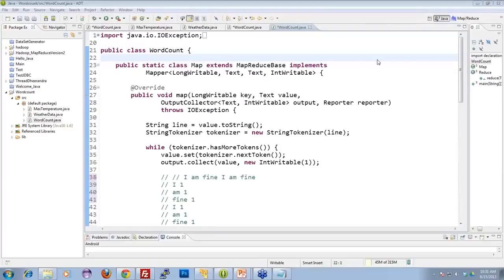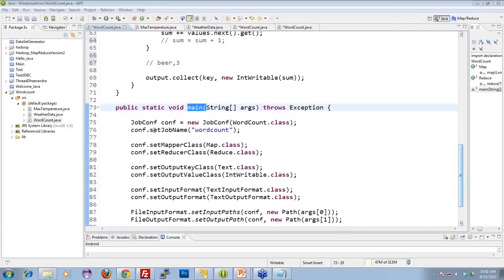Okay, Dipankar, that also I'll show you. Wait. I'll tell you what I'm going to do now. I'll show you this program, explain this program in Java, then create a jar file out of this. Then I'm going to run this same program on Hadoop and show you how the MapReduce really runs.